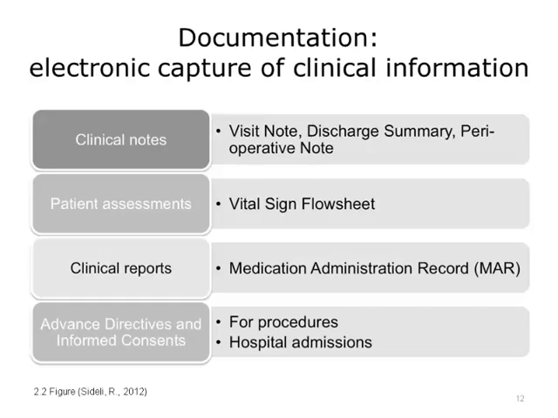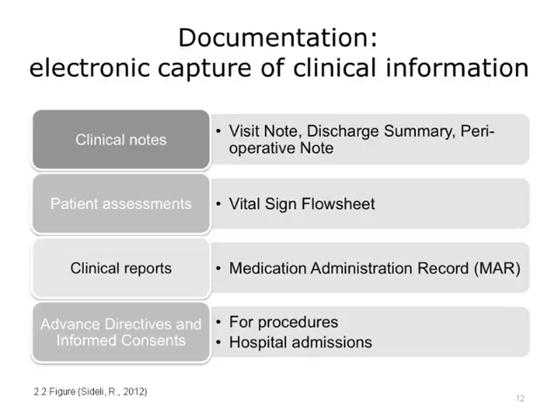Documentation within the electronic health record is the electronic capture of clinical information. One type of this is a clinical note, such as a visit note written by a primary care provider about a patient's visit in an outpatient setting. Another example of a clinical note is a discharge summary written by a provider when a patient is being discharged from the hospital. A third example of a clinical note is the preoperative note written for a surgical patient before they have surgery.